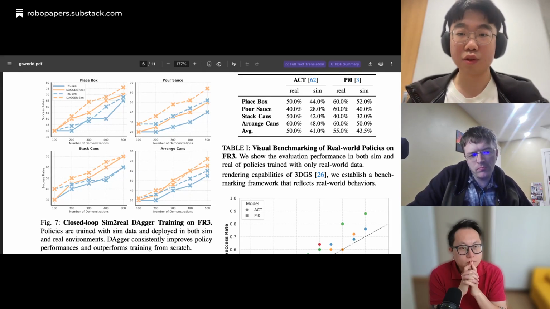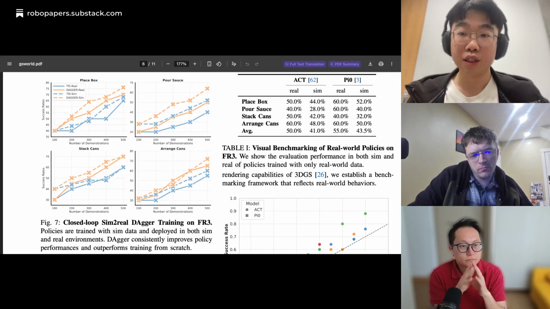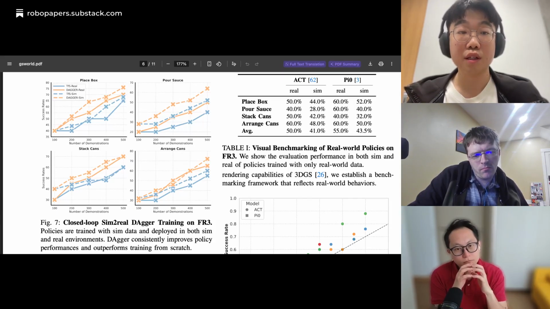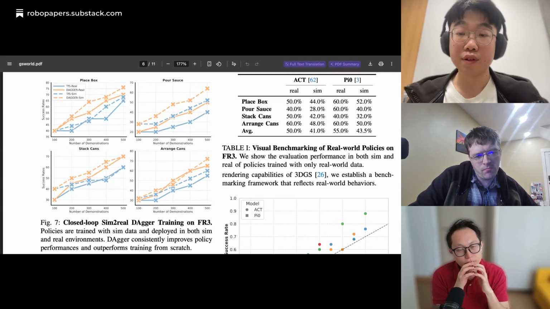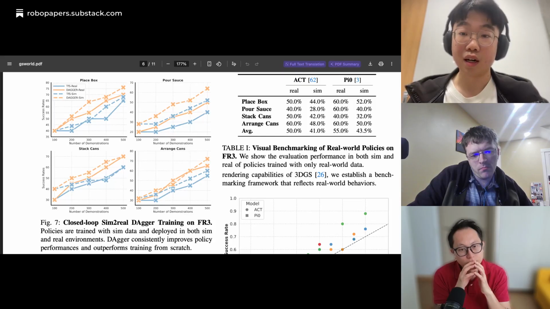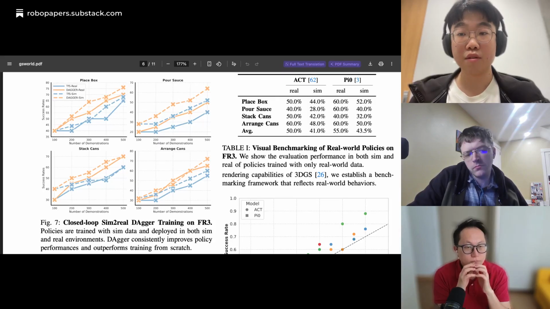And this is the result shown by the previous videos. And the dashed lines here are to verify the visual benchmarking result, which is that we show the strong correlation between the simulation evaluation and the real-world evaluation success rate. So they are also put on this figure to show the benchmarking result.